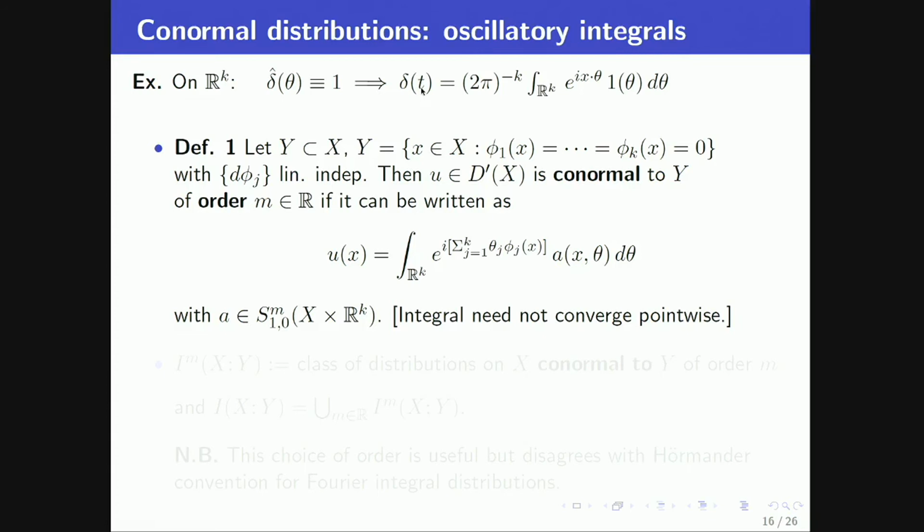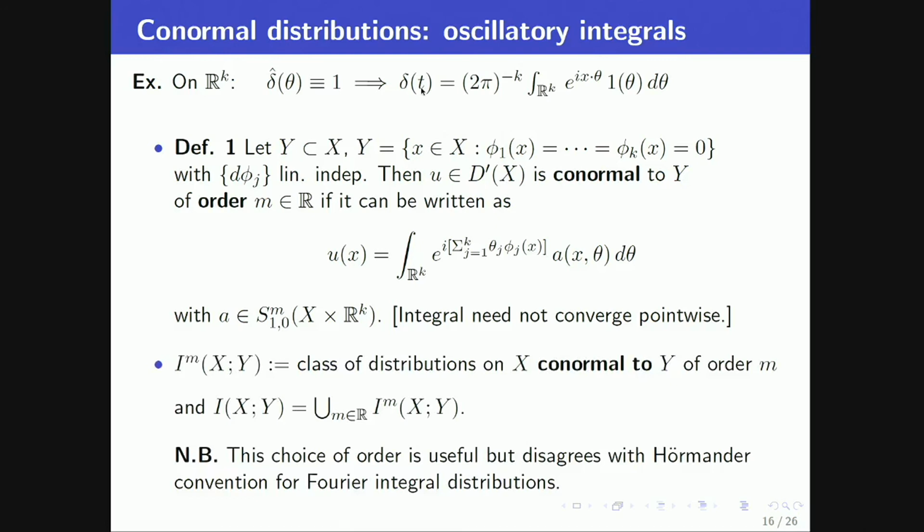And the phase function here is the linear combination of the phi j of x's with coefficients theta 1 up to theta k. So you're forming the generic linear combination of the phi j's using the phase variables theta 1 up to theta k, and that's where your phase function is. Okay. So as was described yesterday by Xu Wen, the integral need not converge pointwise unless the order of A is sufficiently negative, but there's a way, which I'll get to in a moment, to interpret this in the sense of distributions. So this always makes sense for a symbol in this class or any reasonable symbol class.